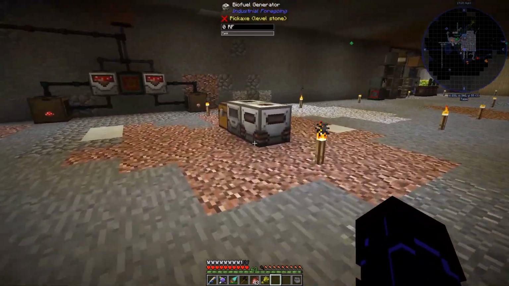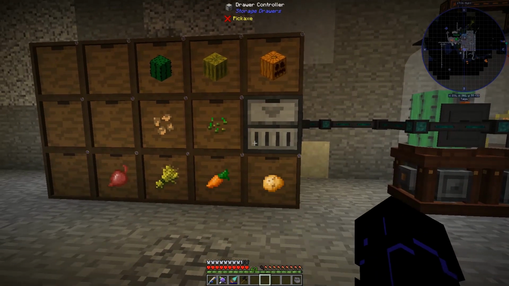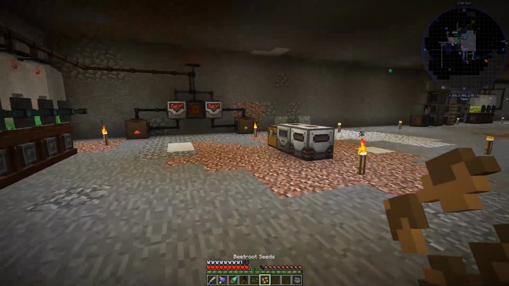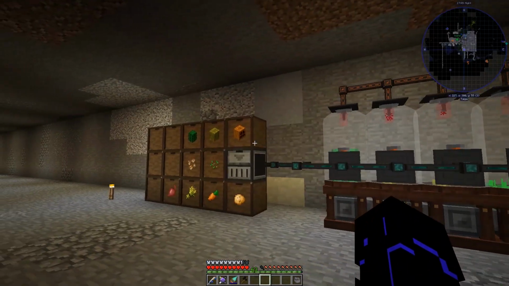We've seen this before in other mods where it wants unique items. Now, if I look at wheat and beetroot, you notice they don't go in there. It says, no, we don't want those. But what it does want is the seeds. Aha! Notice the seeds it does accept, and we're up to 37.5%. Fantastic.